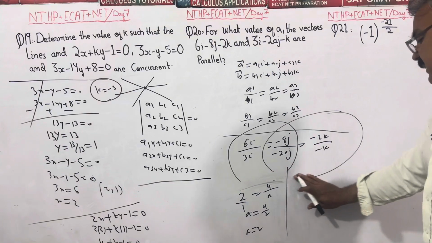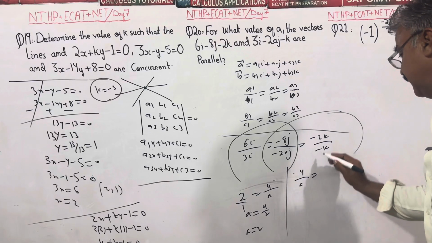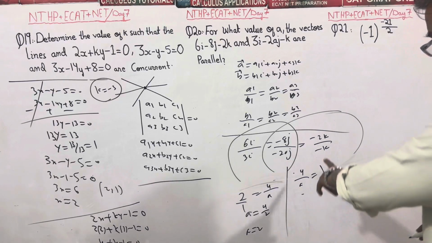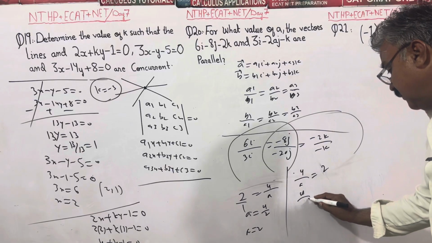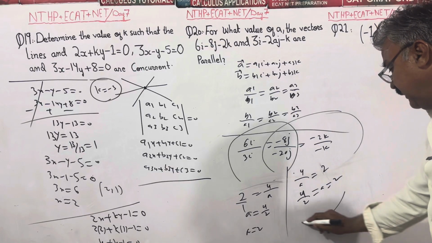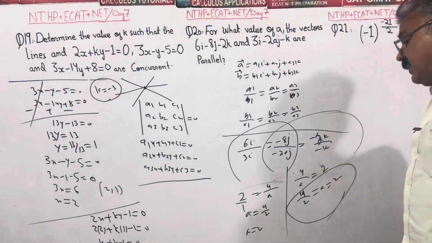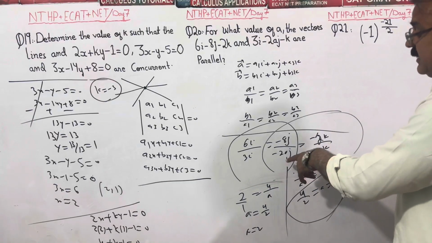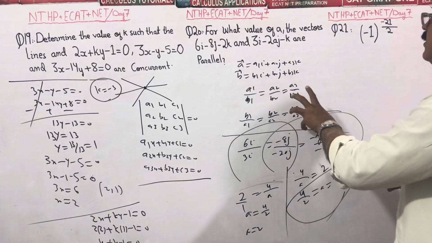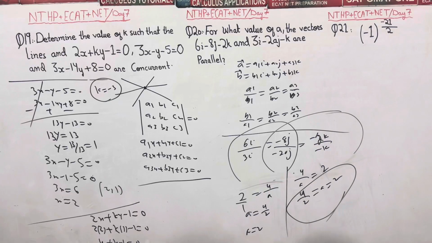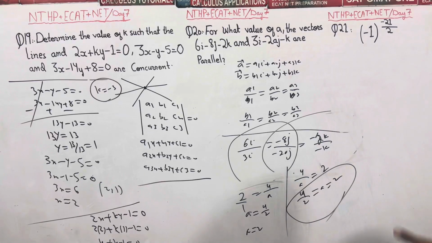Even if you take these two, you will get the same answer. Minus, applying the table of 2, it's 4 over a, and here it is only 1. So a is equal to minus 2 over minus 1. Solve for a, 4 over 2 is equal to a. Similarly, a is also 2 in that case. Either take these or take this, you are going to get through. Just mark my words, you must have the unknown. Whether you compare i and j, i and k, or j and k, the unknown must be taken. So that's question number 1 from FSC part 2, one tiny question present in our Sindh board.